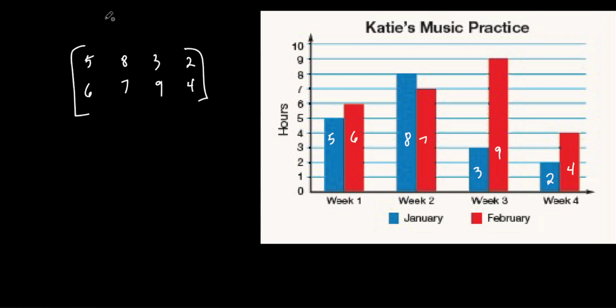And they say state the values of P for practice. So we'll call that matrix P. All right, so that's the first thing they want you to do. Put it into a 2x4. Is that 2x4? Yep, 2 rows, 4 columns. It's a 2x4. So the next thing they want you to do is state the values of P12 and P23.